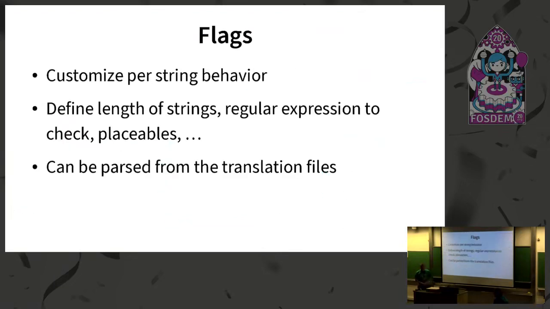Let's see. These flags are used to customize the checks, and besides the ones which are already present in the translation files for formats that support it, you can define them also on the Weblate side. So you can do things like defining the length of the strings, a regular expression to do whatever checks you might want to do, or defining other markup which can be used, like for example BB code or whatever it can be.